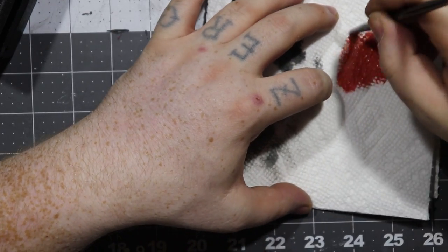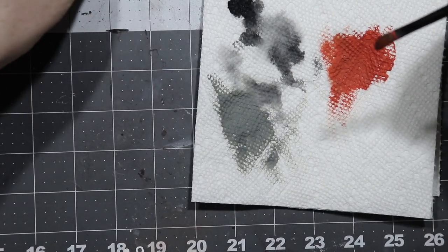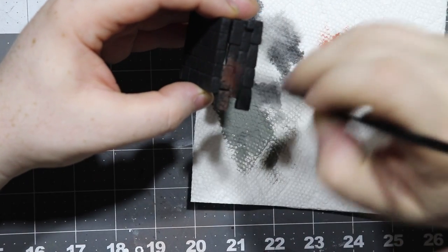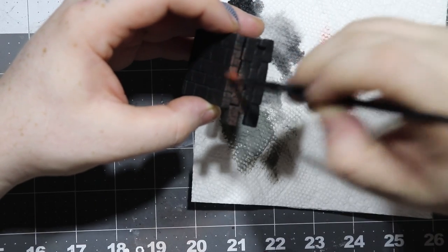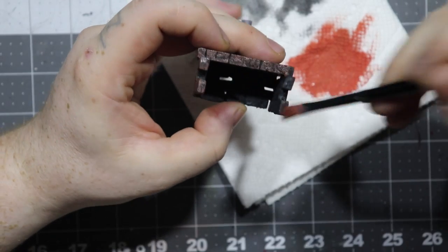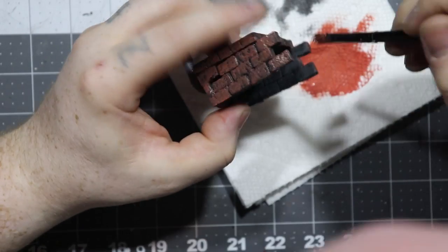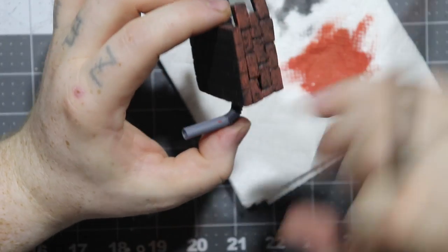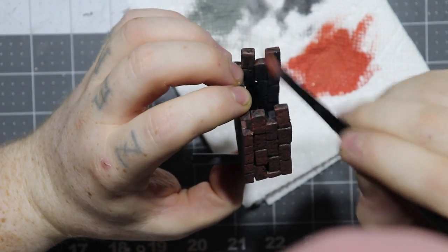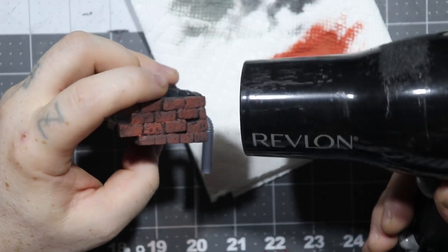To achieve a brick color I actually Googled how to mix a terracotta because I had no idea what colors were involved and I didn't really want to waste paint guessing. It ended up being a mixture of red and orange - I added just a hint of brown to it, actually a barn red, to make it a slightly darker color. Then I just dry brushed this on and layered it up until I got the color that I liked, hitting it with my blow dryer in between to speed up the process.